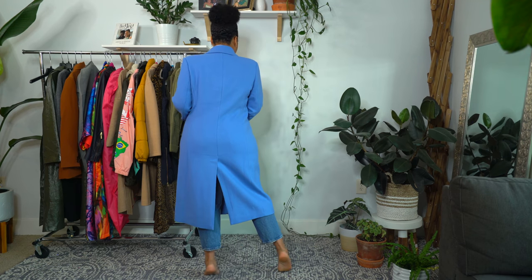And I'm going to be purging quite a few of my coats. Actually, if you look at the rack behind me, I have tons of coats that I'm gonna be getting rid of, and I'm gonna do another final sweep in my coat closet and see if there's anything else I want to give away, or just give to someone else who I know is really gonna be using it.